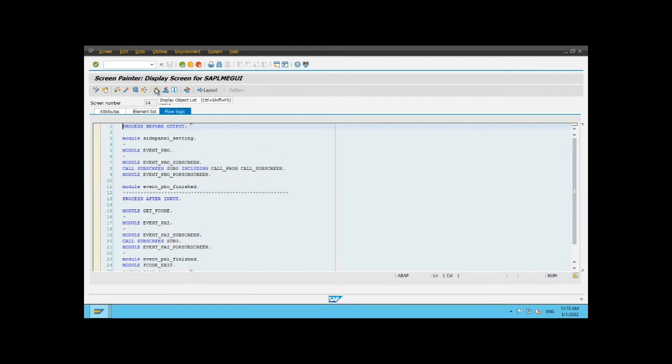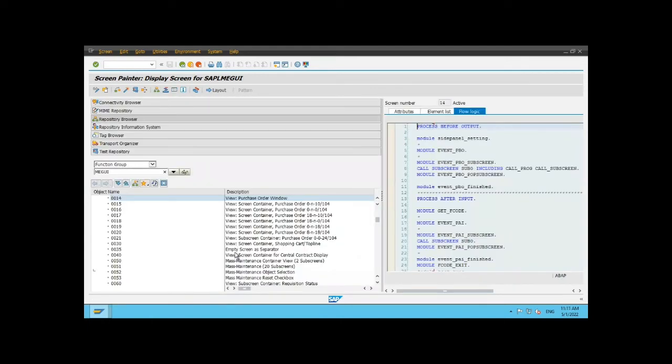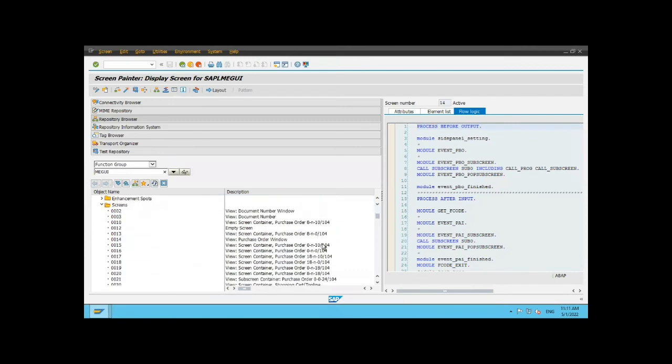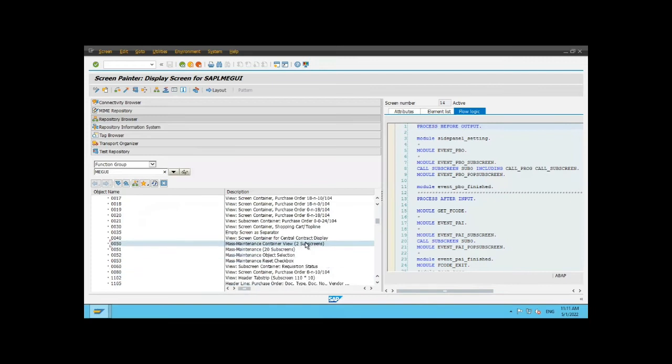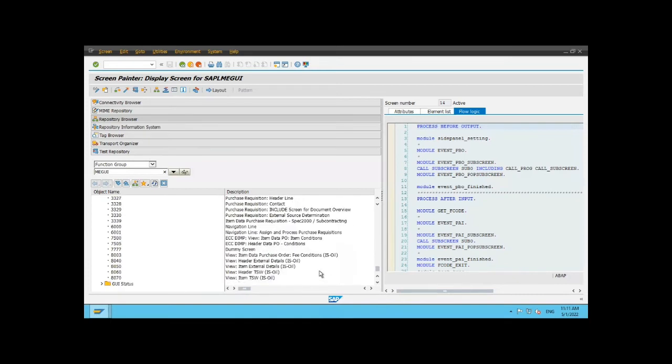So let's click on this display object list. It will give you an overview. Now if you see over here, it has screens which are common to purchase order as well as purchase requisition. And when it comes to purchase requisition, it becomes even trickier because the object handler code is written in the local classes.